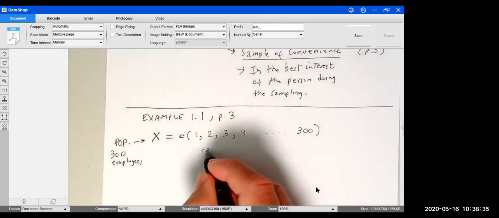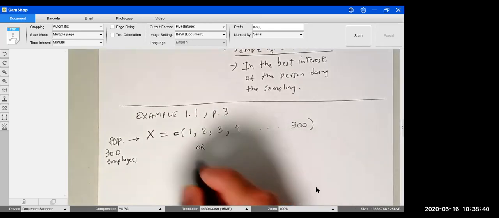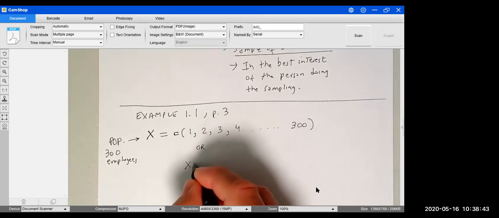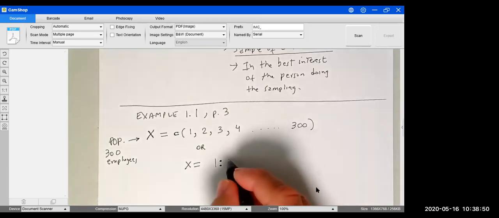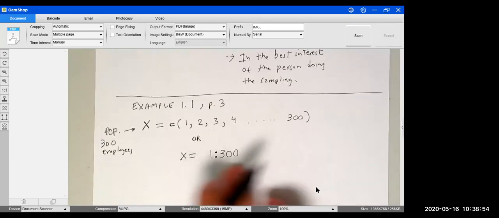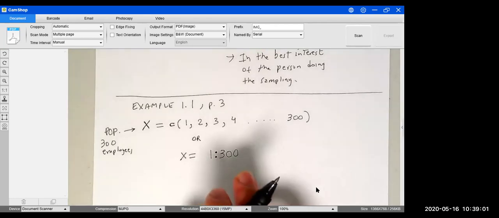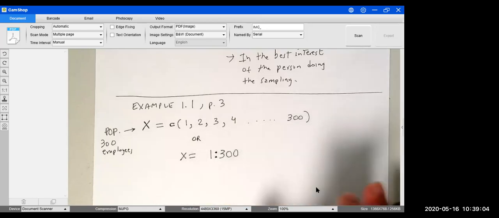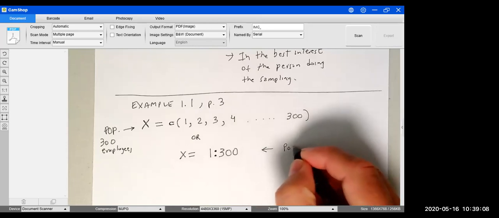Because this is a time-consuming way to enter a population, you're going to just identify the minimum value 1, then use a colon, and then indicate the maximum value 300. In this way you are telling R that you have a collection of numbers going from 1 through 300. So 1, 2, 3, 4, and so on. That's the population.